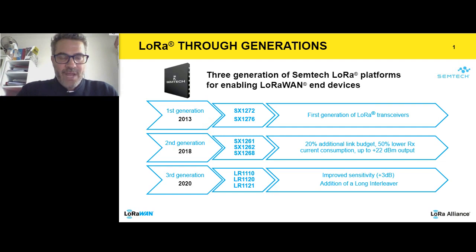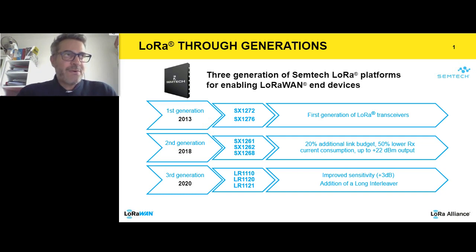We now have 3 generations of Semtech LoRa platforms, and they are used to enable the LoRaWAN network protocol, which is specified by the LoRa Alliance. These 3 generations clearly prove maturity, with improvements in performance, in consumption, but also in added features and more connectivity options. The generations are 2013, 2018, and 2020.